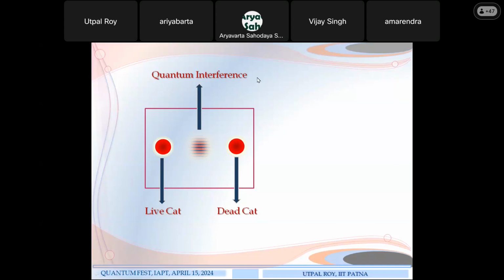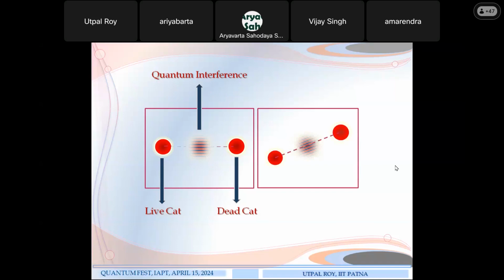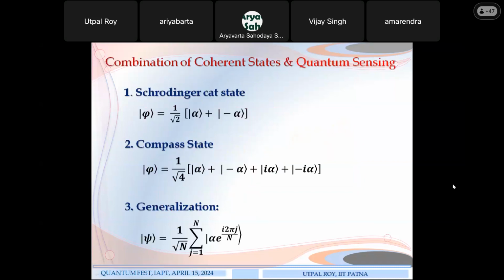You know many classical superpositions, just like you see ripples in water, and then you see light interference. Such interferences are completely different from this interference. So this only happens in quantum systems, and it can have different orientations, different sizes. They can be nearer, they can be far, and so on. So depending on that, you can have a lot of varieties. The first one is called Schrodinger cat, because of live cat, dead cat, and superposition.